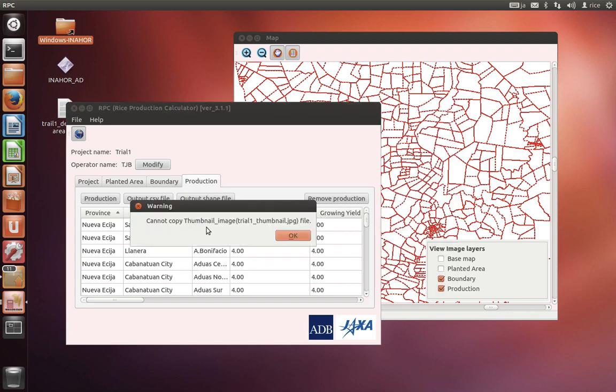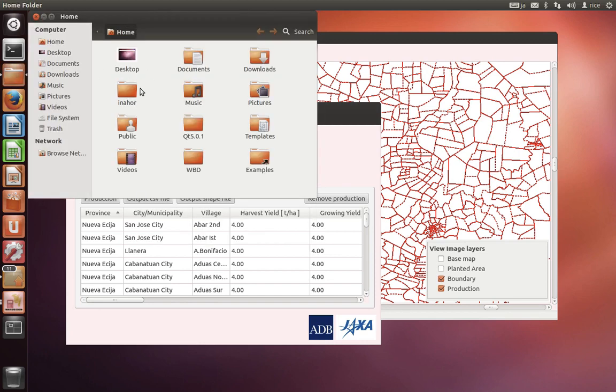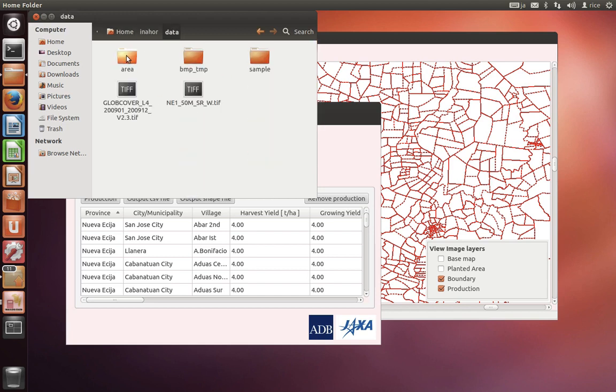Save. Okay. And let me make sure I've actually got it before I do anything else. Data area output trial 1 CSV. There it is. So it did work, and that's fine.